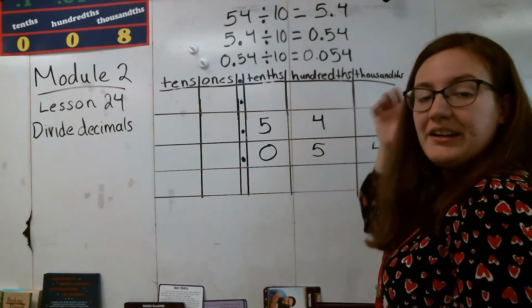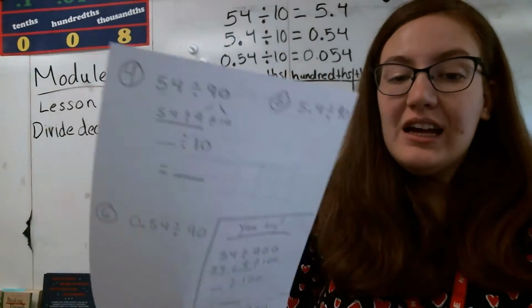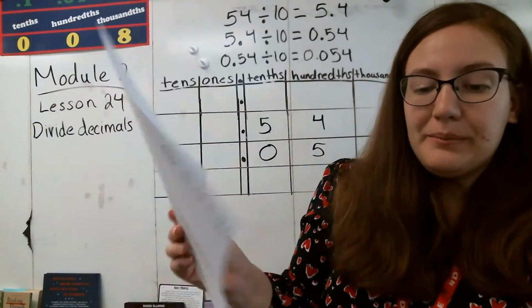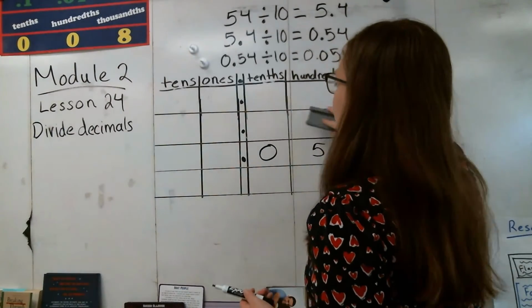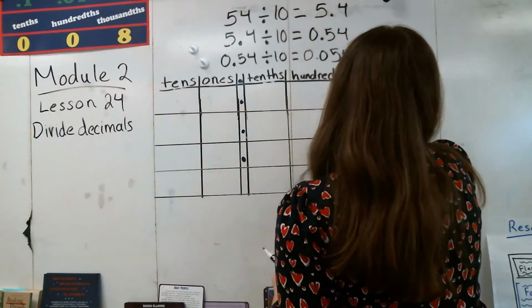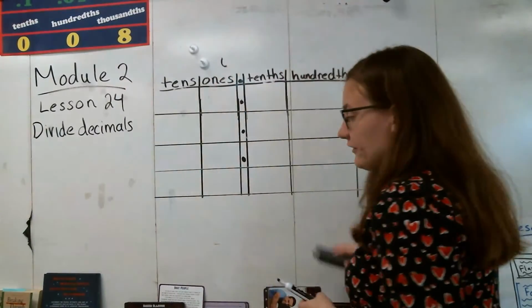Now we're going to switch this up a little bit, and we're going to be trying the problems on the back. And you might notice that with the problems on the back, we're not just going to be dividing by powers of 10, unfortunately, anymore. It's going to be a little bit more complicated than that. So I'm going to erase this part up here, and let's take a look at this first problem.